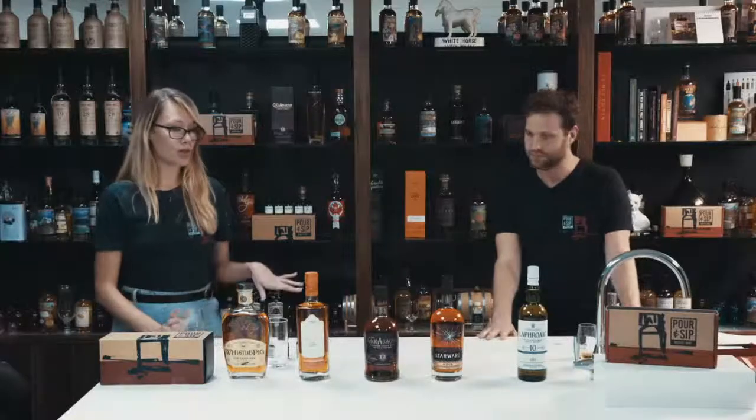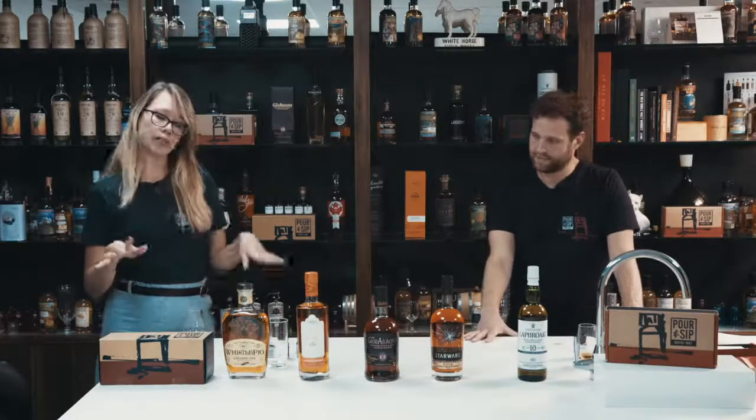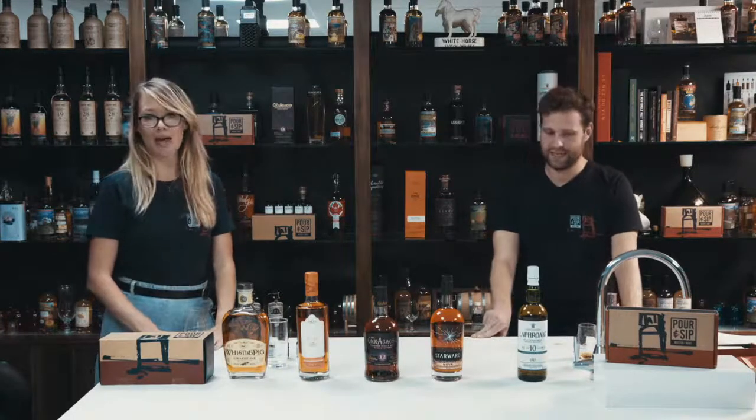I want to know, of the two of them, you've got to pick one. This is the hard bit now. Which of these two did you enjoy the most? We had quite a split of views last time. There was somebody who liked each of them. So what do you think, whether you're coming down more on the spicy menthol, rye, warmth and complexity, or whether you're more peated single malt, big, brash Laphroaig.